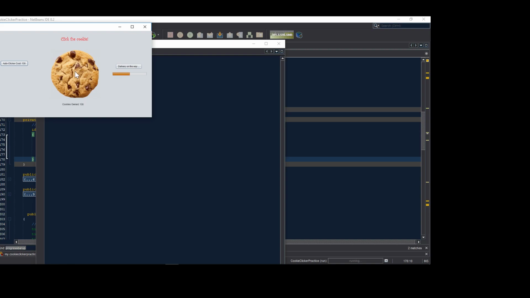Now, what we don't have is many different types of auto clickers, many different forms of deliveries, maybe different objects to interact with, maybe different pop-ups, maybe power-ups, the other types of game mechanics that will make this more like a clicker game that you found online. Maybe make the pace a little bit slower, maybe add in some other types of animations or interactions, stuff to make this game have much more functionality.